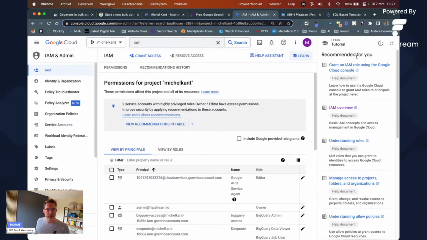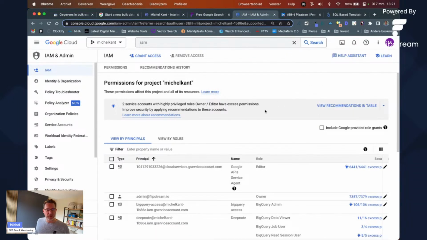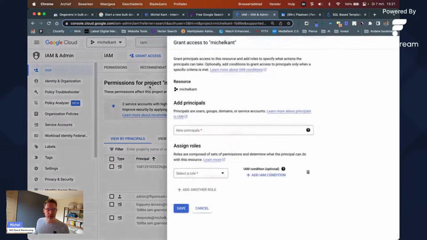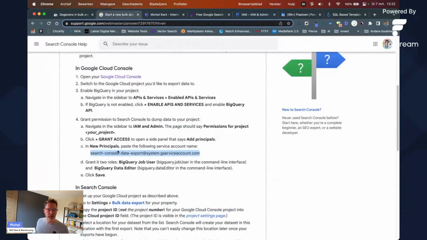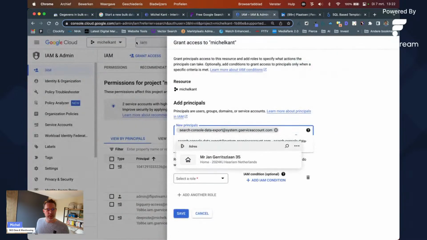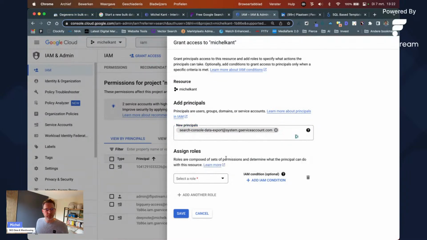This is a very exciting view as well. Ignore just everything and just click on grant access. You just paste it in here. For everybody, this is the same email address because it is actually in their documentation. So you can just copy and paste this one. Find IAM, click on grant access, paste it in here.